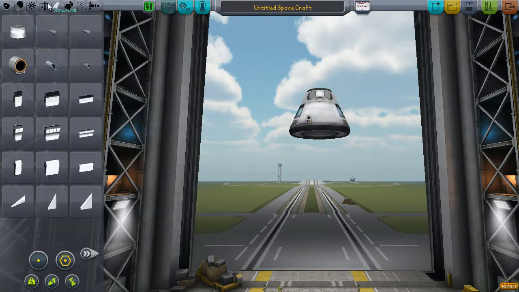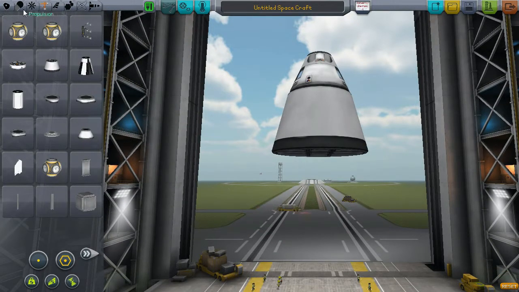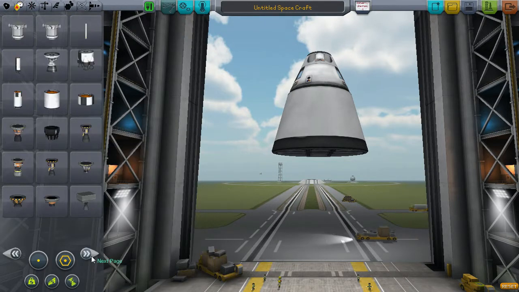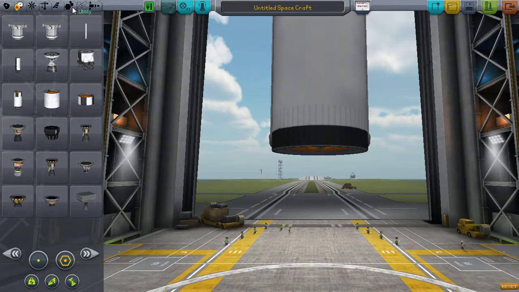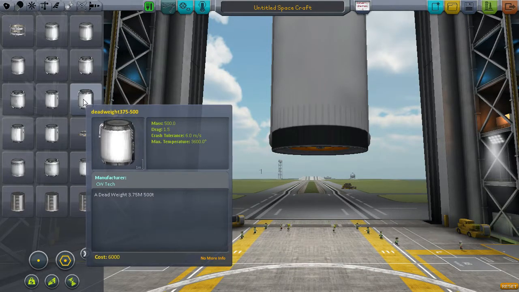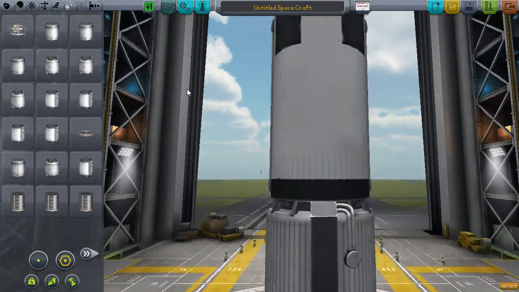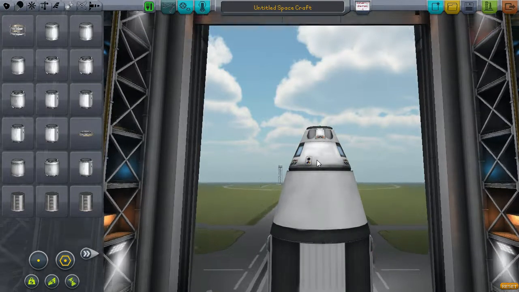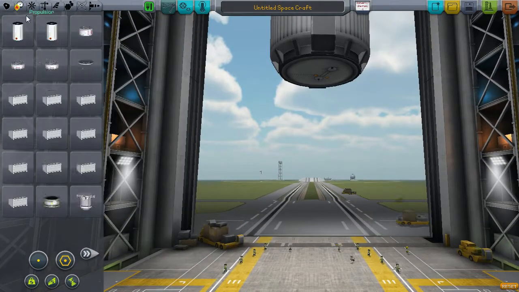So taking the 3-man command pod, in there. We're then going to take a fuel tank, it's utility, and it's the deadweight 375-500, mass 500 tons. That one, oops, we need to go a bit higher, like there.